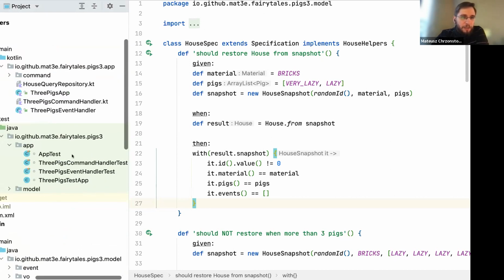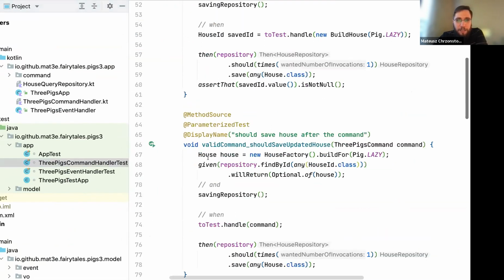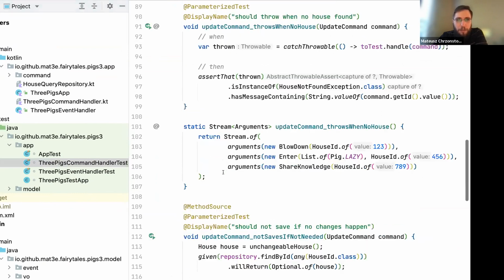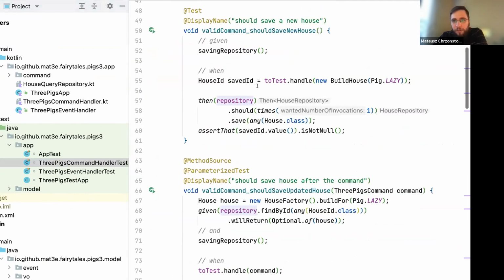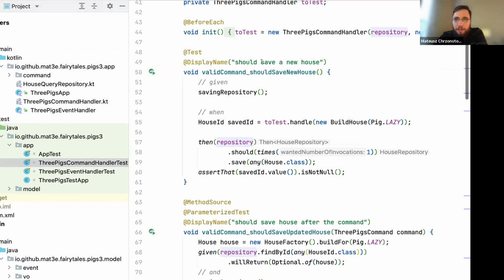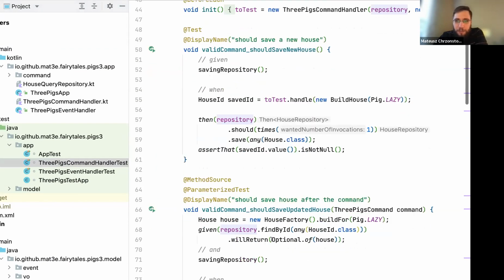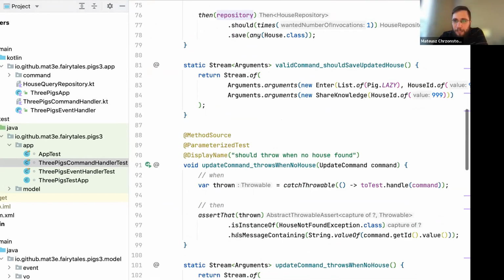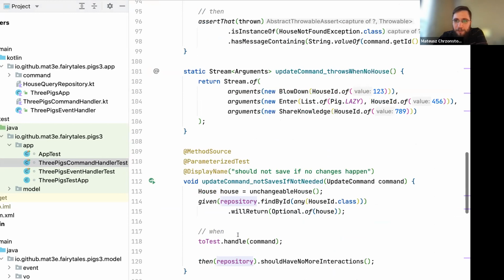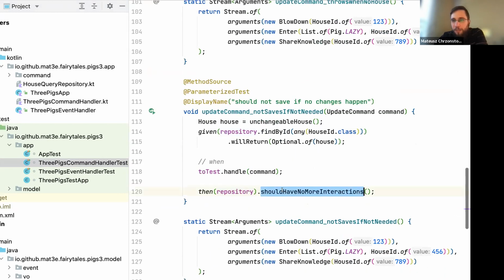There are two ways of doing this: either using some kind of mocking, so I can check if the interaction occurred. For a command handler, I can check that at the end of the day it called repository save. I can check that when there are no changes in the underlying aggregate after executing some business operation, there were no interactions with the repository.